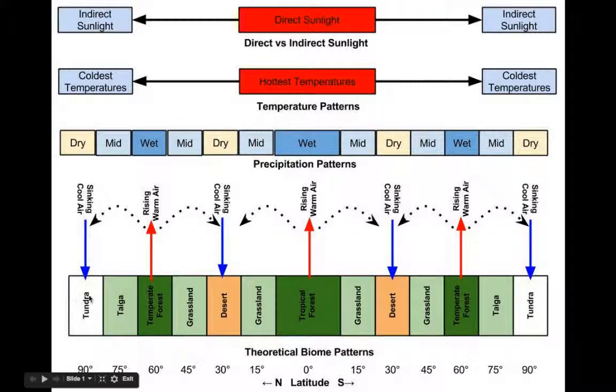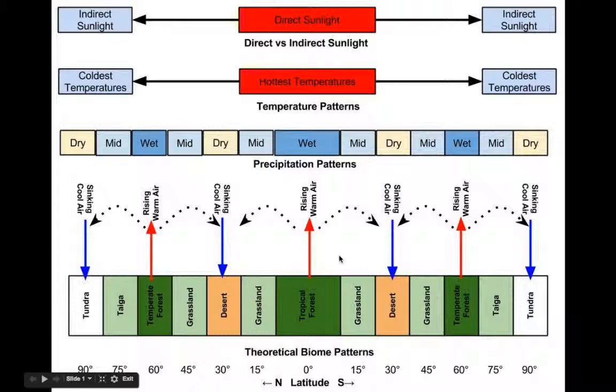So this section near the North Pole and this section near the South Pole receive indirect sunlight, and that's going to make them a lot colder than things would be at the equator, where they're essentially getting smashed with sunlight on a regular basis. So this explains some of our temperature patterns. All these sections in the middle here are going to be hotter than these sections on the far end of our planet. And again, that just has to do with direct sunlight towards the middle versus indirect sunlight on the edges. Now, this is also going to play a role in how wet regions of our planet are.